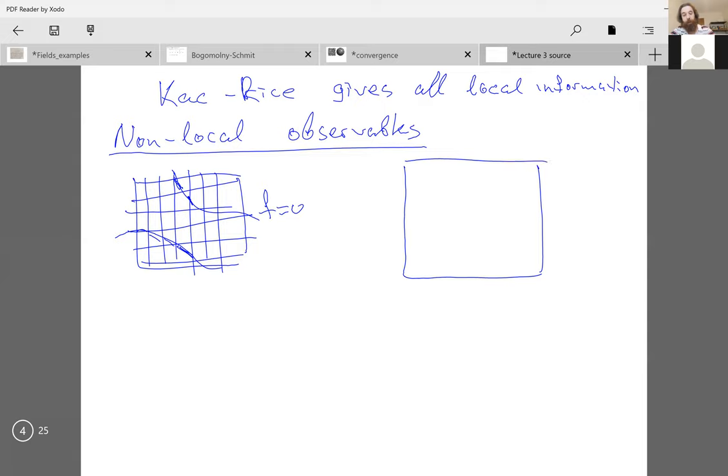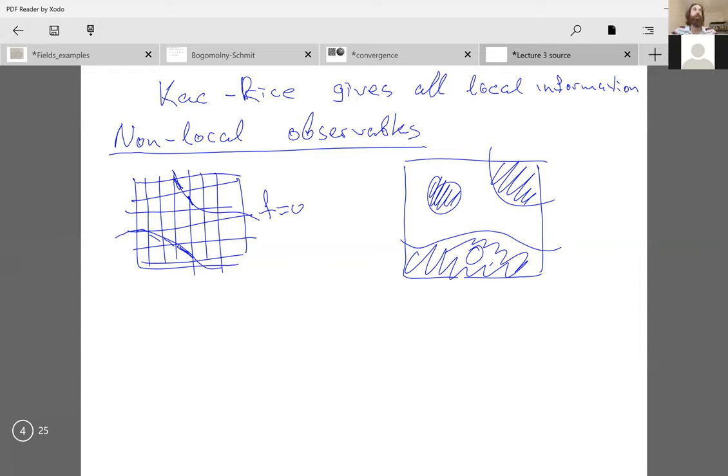But now imagine that I want to know the number of connected components. So I have some box, and these are, say, level lines of my field. Here the field is positive, and here it's negative. I want to know how many nodal components I have. If my function is positive here and positive here, there is no way to do some local analysis and figure out whether these two positive patches are in the same connected component or not. There is just no integral formula like that. So for a very, very long time, questions like these were completely out of reach.